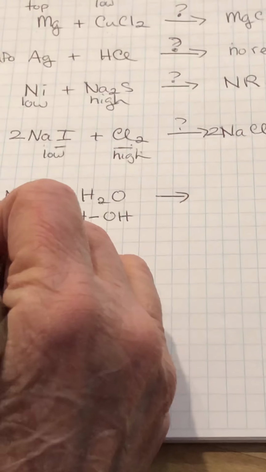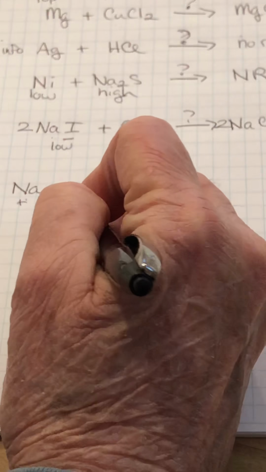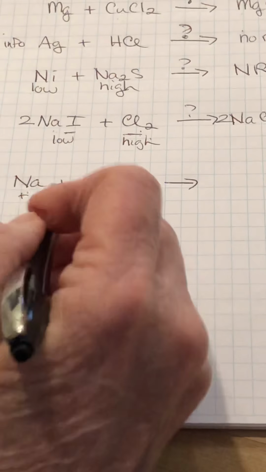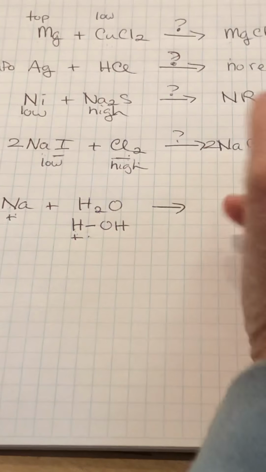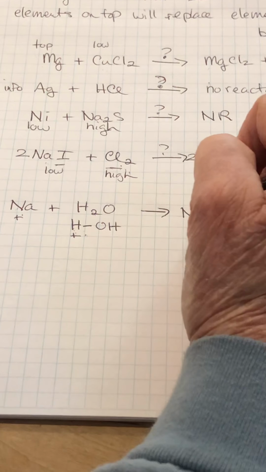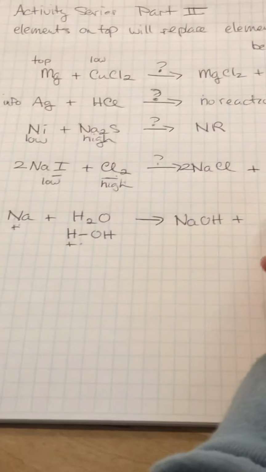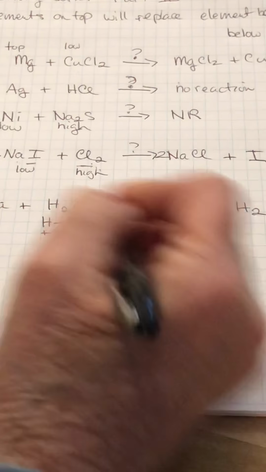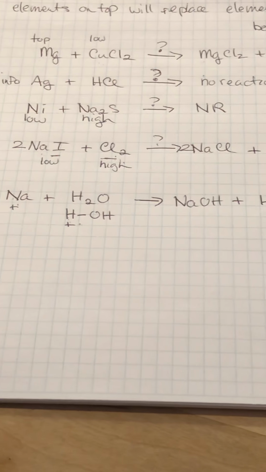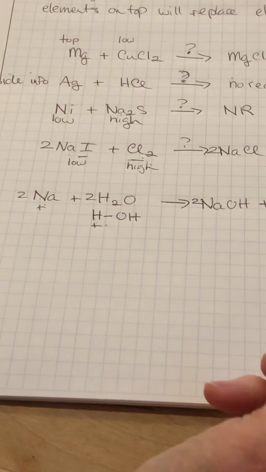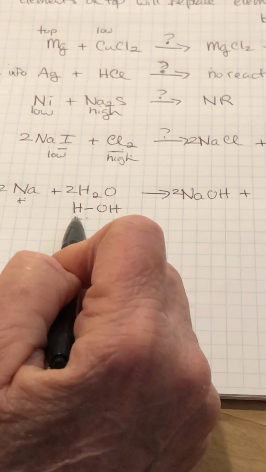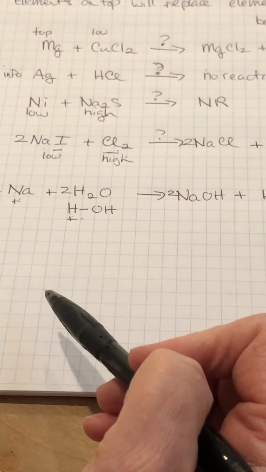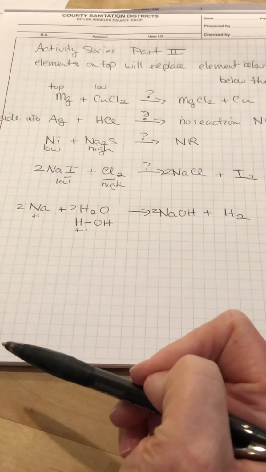Sodium reacts with water. Sodium is +1 when it forms an ion. Hydrogen is +1 when it forms an ion. Sodium will replace the hydrogen in water. So sodium's going to bond with OH. So you have NaOH plus H2. That has to be balanced. To do that, we need 2 of these, 2 of these, and 2 of those. And that's balanced, but sodium has in fact replaced this H in water. You guys are going to practice on some of these, but that's how the activity series works.